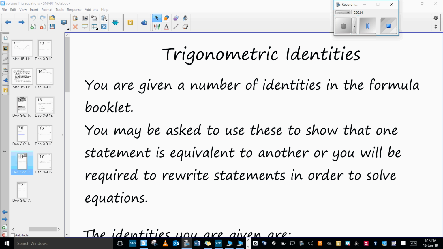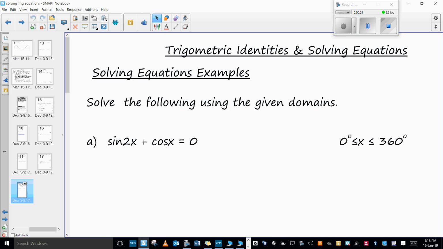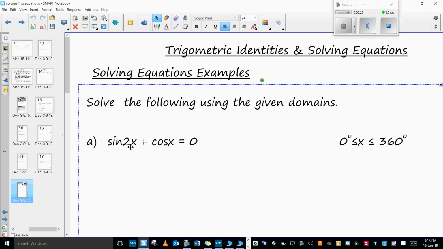So we have sussed out, I think we're all getting quite good at solving trig equations. Yes? Now, here comes a little bit of a spanner in the works, in that sometimes you may be asked to solve something that looks like this. Okay? So sine 2x plus cos x equals 0. Well, that's nothing like we've been looking at. For a start, it's got sine 2x and cos x in the same thing.